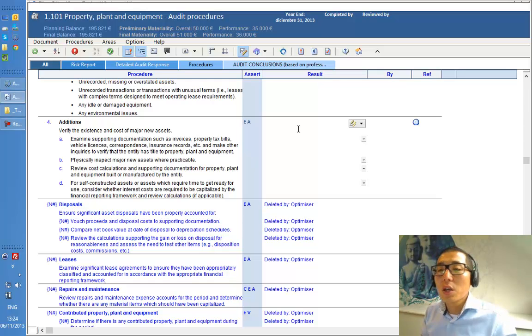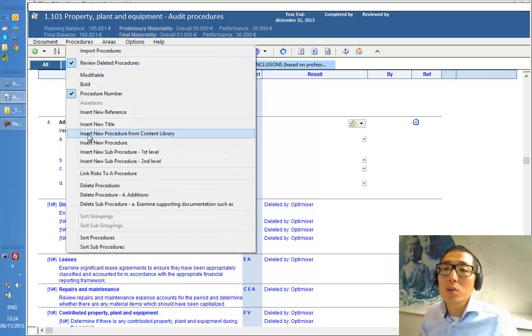It's just there. If I, as a user, mark something as deleted or restored, that will always prevail over the automation done by the optimizer. So next time, even if I change the risk assessment, this procedure additions will always be available here. So that's one way how I can restore my procedures.